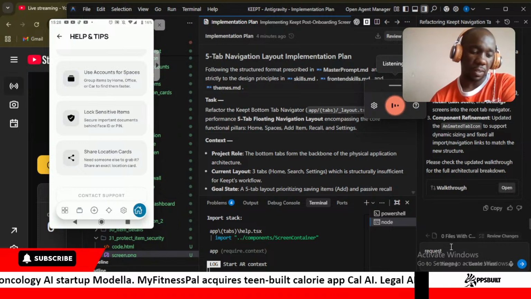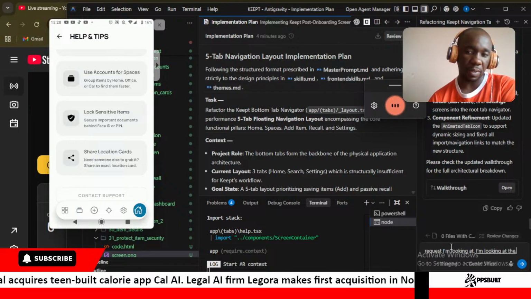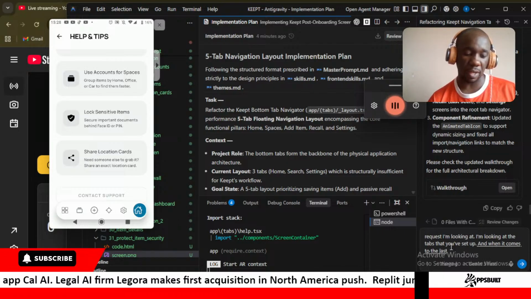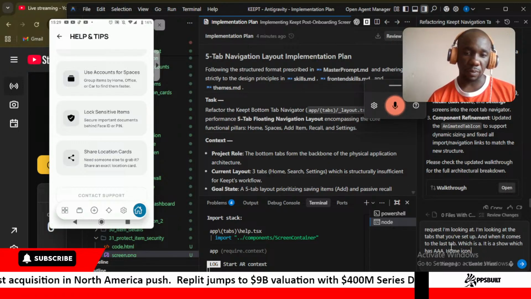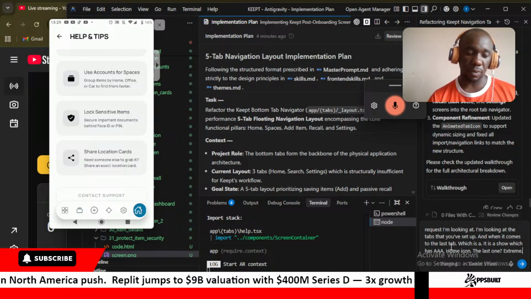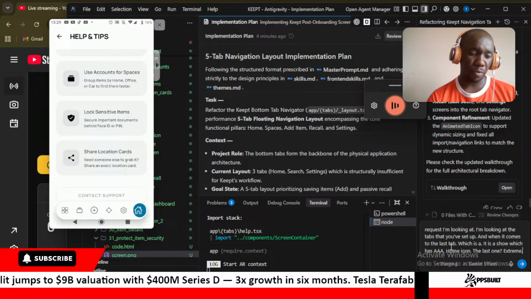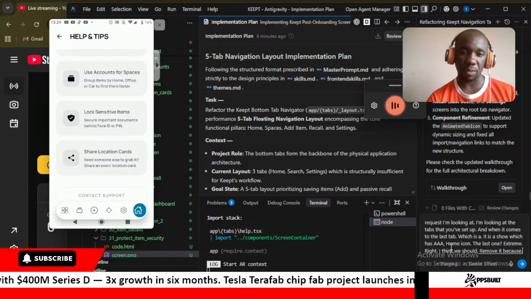I'm looking at the tabs that you've set up, and when it comes to the last tab, which has a home icon, the last one on the extreme right, I think we should remove it because it's linking to the help and tips screen.